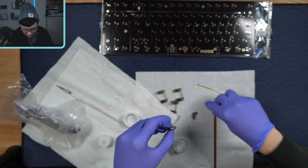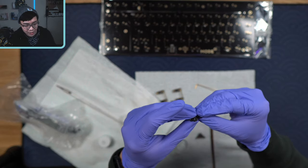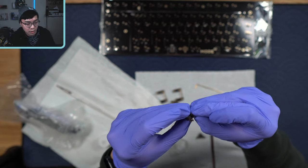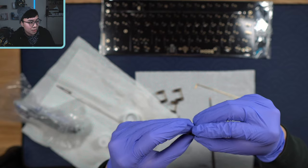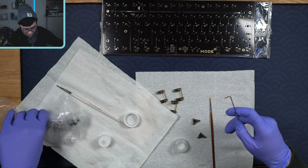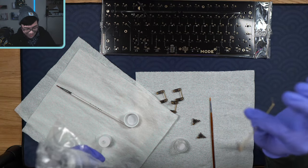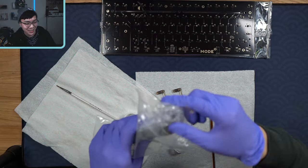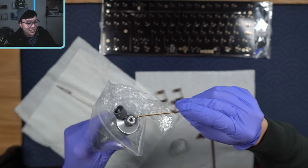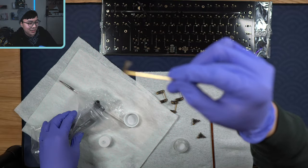Okay, that's the stem in there. And then put the second stem into the housing. Cool. All right, wires time. So the wires is honestly where it gets really messy. Lubing the stabilizer housing is fine. I usually just stick this wire in here, and then pull it out, just like a blob on it.